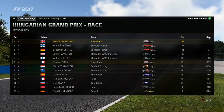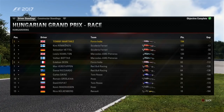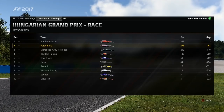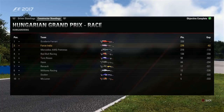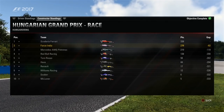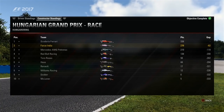And Vettel's still there, pretty much in the mix there, 33 points behind, so he's still within an outside shot of the World Championship. Also, Lewis Hamilton, you could say, still in the mix, but other than that, in terms of the constructors, you can see that Ferrari do pull away by quite a substantial margin after that race, and that's going to do them a world of good in the constructors to go on and retain for a third year running. But in terms of that, guys, that's going to be it for the Hungarian Grand Prix.